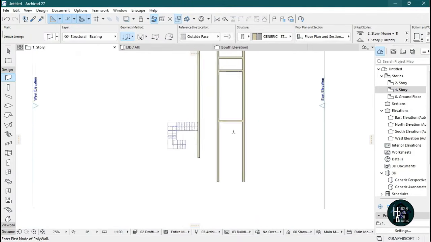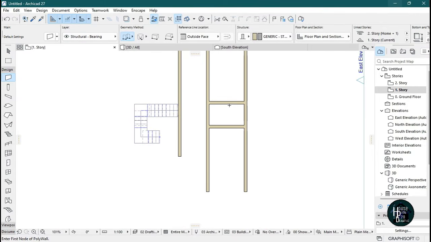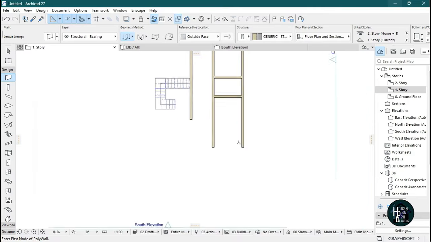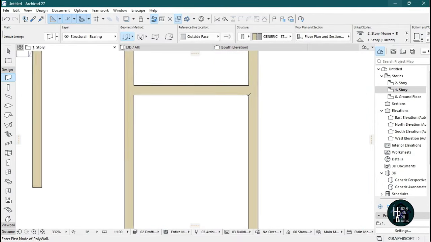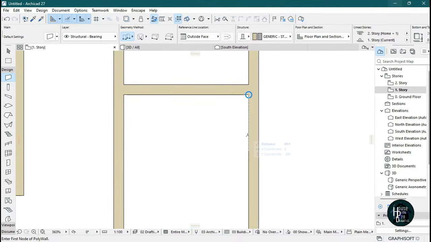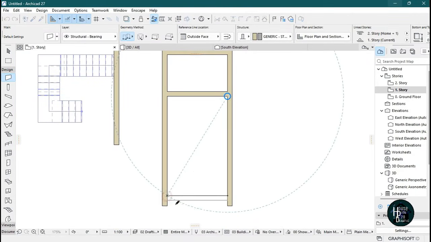We want it to be a distance of 1695 here. Hold your cursor, allow it to load up, and give a distance of 1695. Click enter, and double click this side here too. The next thing I want us to do is give a distance from here to this side. Allow it to load up, and let's give a distance of 4575. Click enter, and double click this side too.